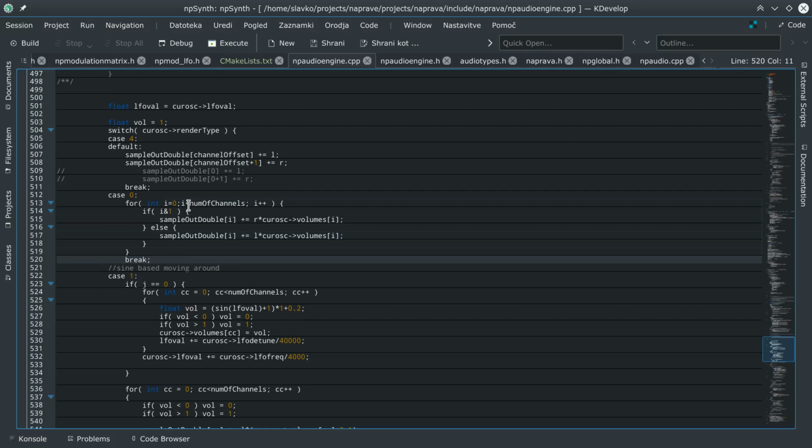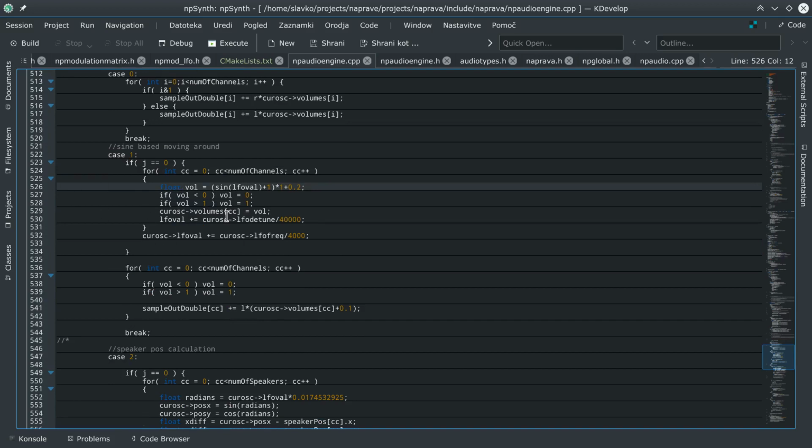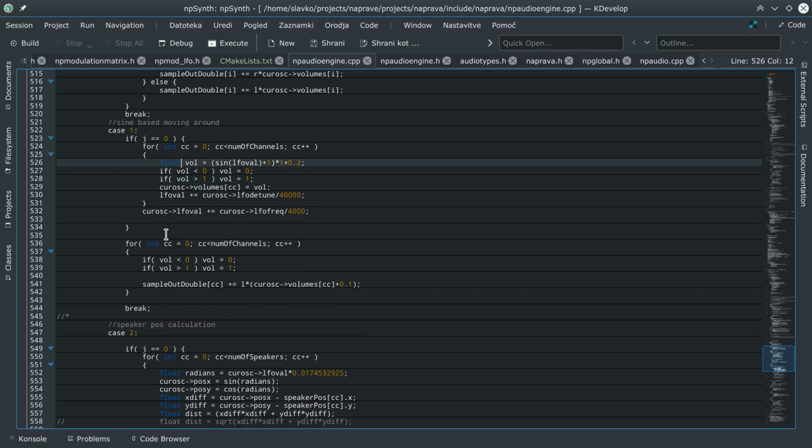So that means if you have a stereo sound and an 8 output sound card, you get like 4 copies of the sound on the output, and it's output on all of it, just changed by the volume and nothing else. This is a bit more complex operation. The sound is moved around based on the sine, and the channels are positioned equally in the physical space, and the sound just moves around you.